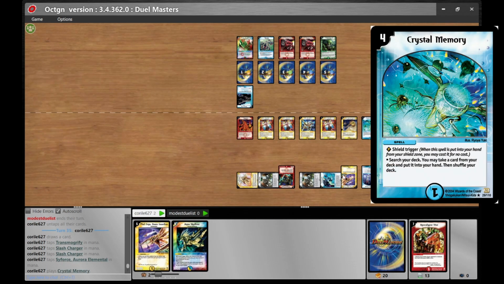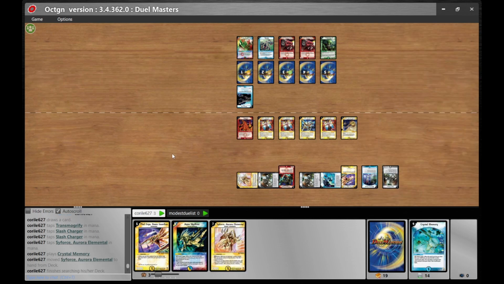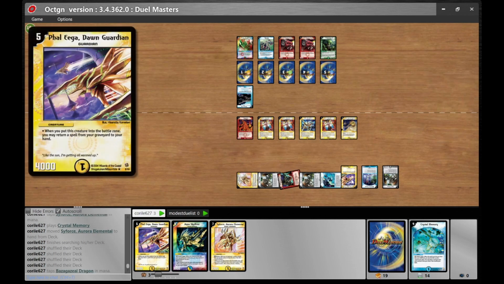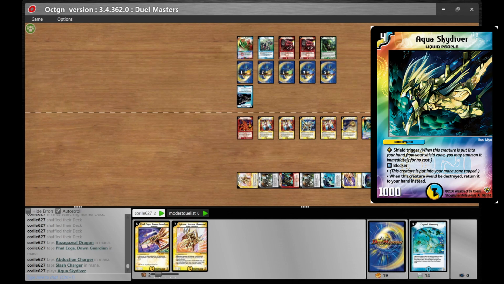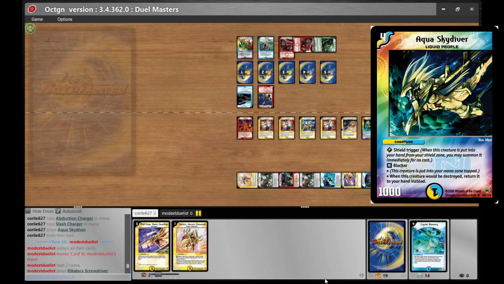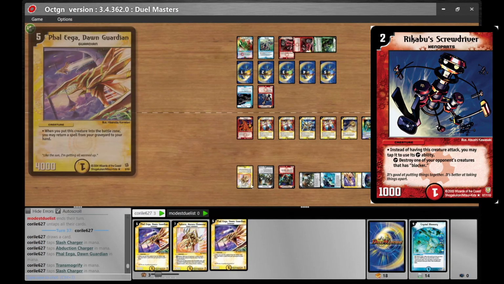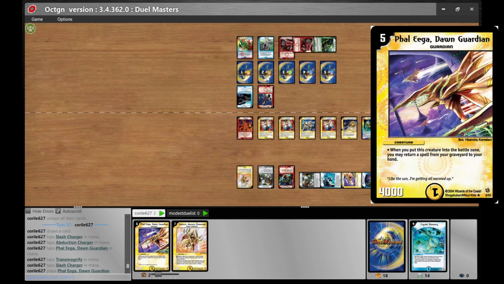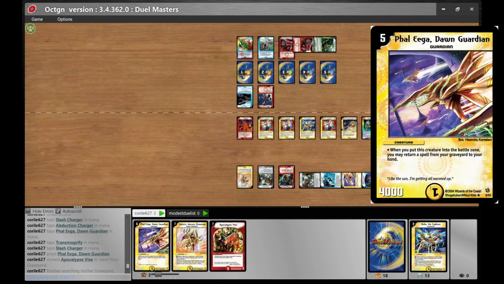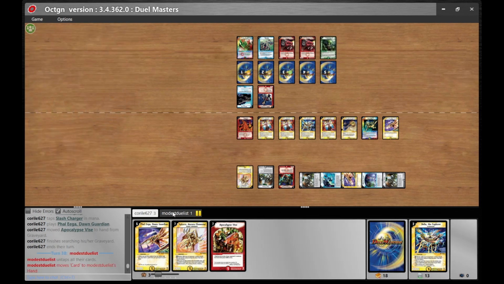We'll play Crystal Memory. I guess we just grab this. Shuffle. Then tap 4 for Aqua Skydiver, and you can go ahead. That's a bit annoying. Alright, I guess we just play Fall Ego and get back Apocalypse Vise again. And go ahead. Yeah, I mean, we can call it there.